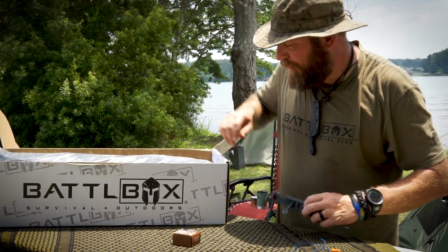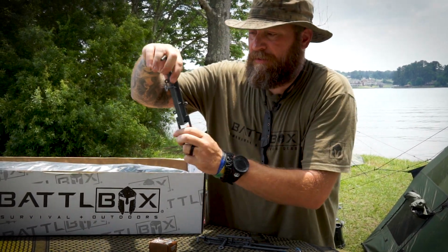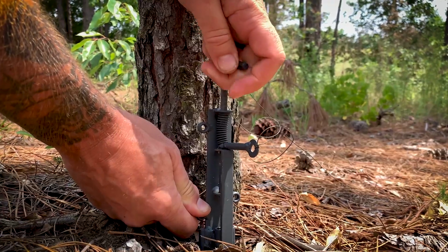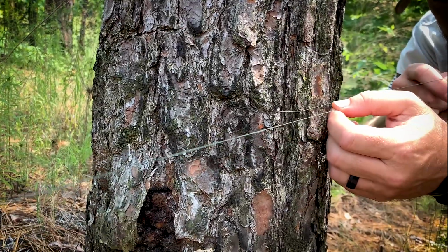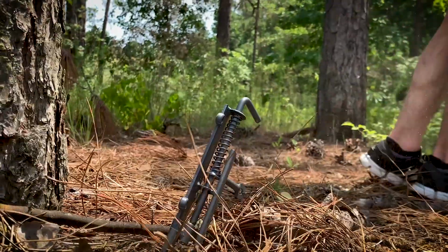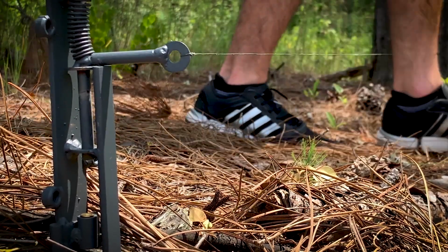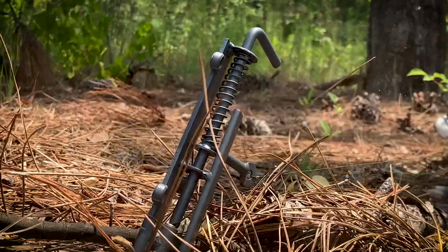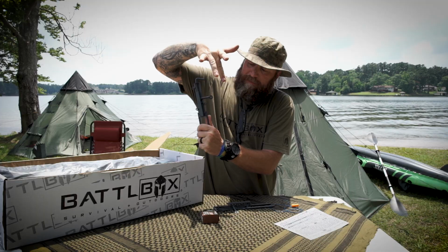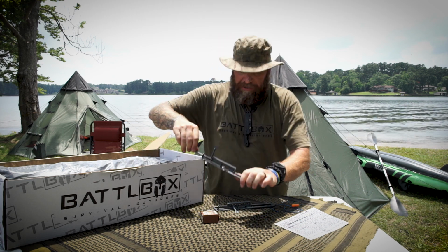As I was saying, you set that in here. You tie your trip wire to this. Run it to a fixed position, or run it to your other one if you want to, either way. When something or somebody hits that trip wire, it's going to move this over and it's going to set it off. Like that. Bang! All right, so I'm gonna show you.